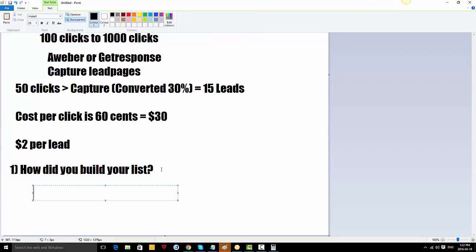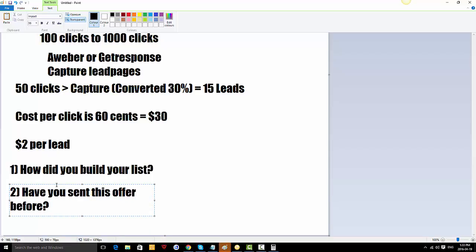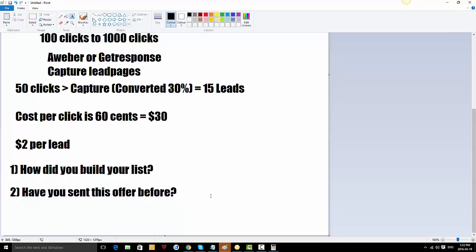Another thing you should ask them is, have you sent this offer before? Now, if you have your own product, obviously they probably never sent it. But if you're promoting some affiliate product where lots of people promoted it, I would definitely ask them this. And if they have sent that offer before, just ask them how well did it do.